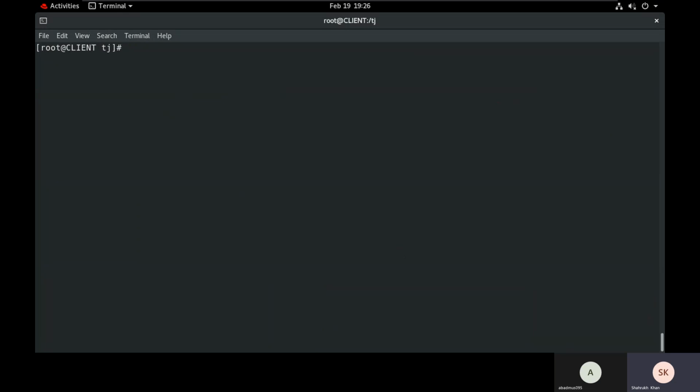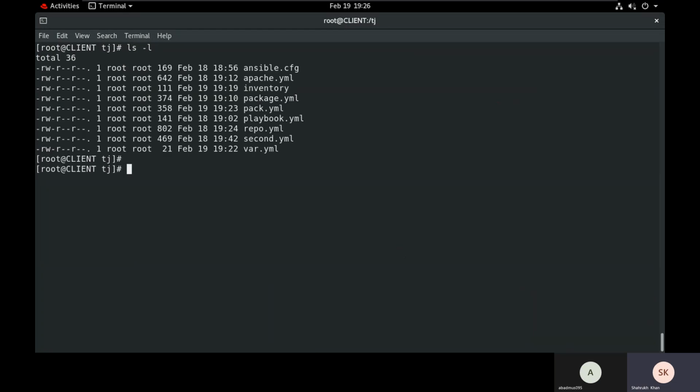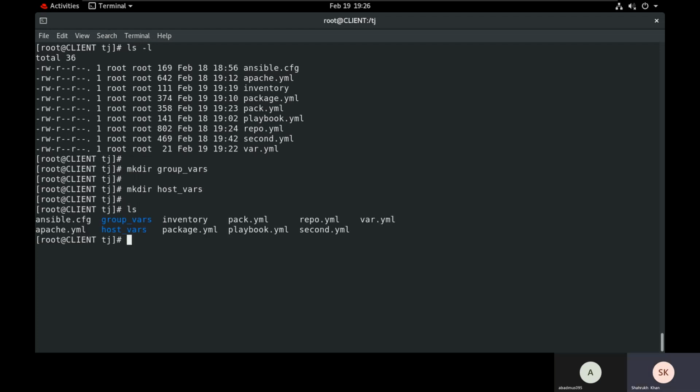Okay, and there is one more way. For that, what you need to do is create a directory where your Ansible file is. So create a directory with the name group_vars and one more with the name host_vars. Instead of defining the variables inside the inventory file, you can also define them in these locations.